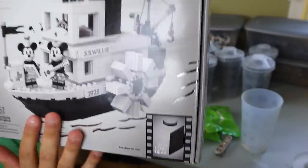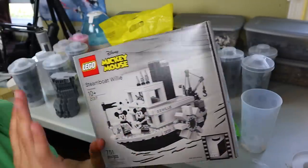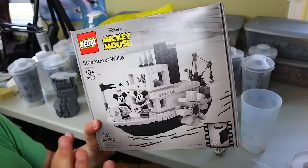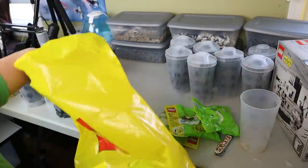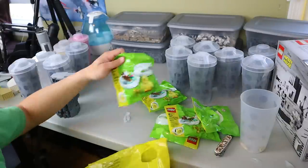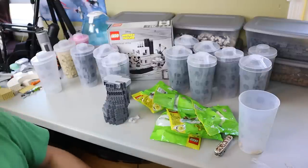The employee actually mentioned the misprint to me — I completely didn't see it myself. You can see it right here without the glare: it says LEGO Ideas number 24, but it's supposed to be 25. The whole first wave of these sets, as far as I know everywhere it was sold, is like this. So for a long time there's gonna be boxes like this, and we can definitely keep this for a couple of years especially after it retires. I also got two more Easter promos — I spent a pretty good amount at the LEGO store so the guy there hooked it up, which I super appreciate.